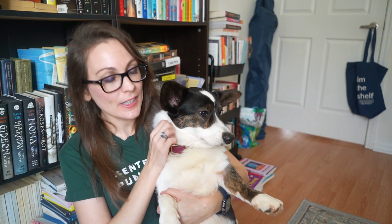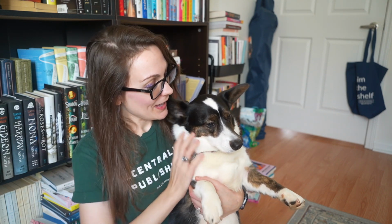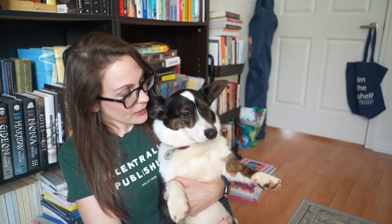She's 2.5 years old, and she's a Cardigan corgi, so she's very snuggly. She loves a good puppy pile. Not independent at all. She's my Velcro corgi. Cardigans are a little sturdier than Pembroke Welsh corgis. They're from a more hilly county, so they have little short sturdy legs and big paws. They have a tail that helps balance them. It's like a whole thing. So I'm gonna let her go so she doesn't headbutt me again.